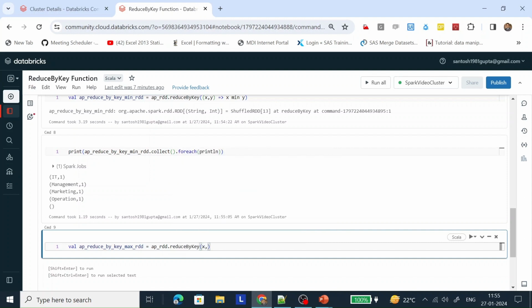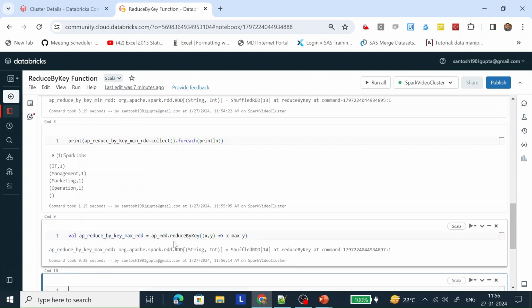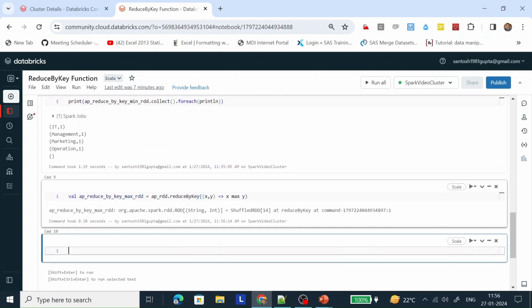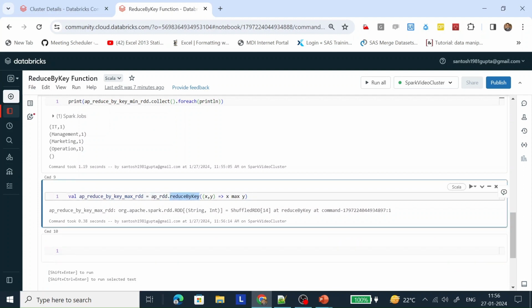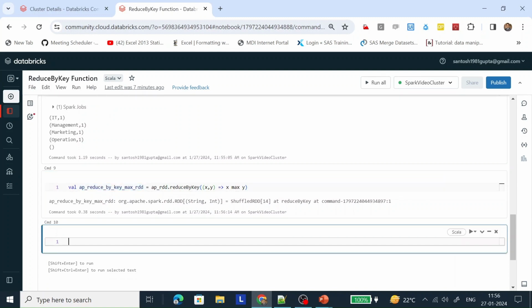Pass two parameters x and y, and what I'm saying here is x max y: whatever the max value between x and y, return it and store it. This is done for each key. It will calculate the max value for each key and store it in this RDD. So let's print this RDD.